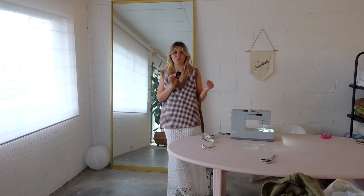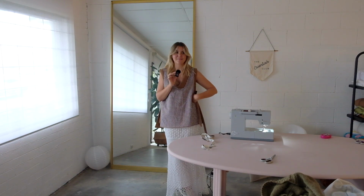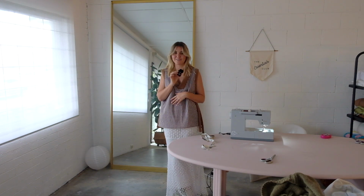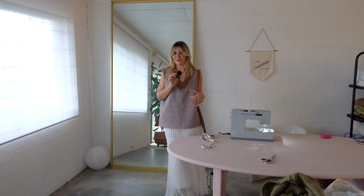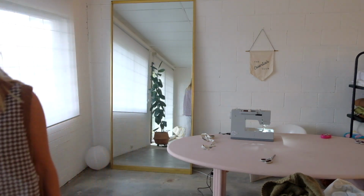You don't reach for it. You don't want to style it because it doesn't make you feel good. It's better to make little changes so you're like, wow, I'm so excited to wear that as is. I don't need to pin it a certain way or only wear it with one garment that I have in my wardrobe. There you go. That's my little tidbit for you. Unpicking time.